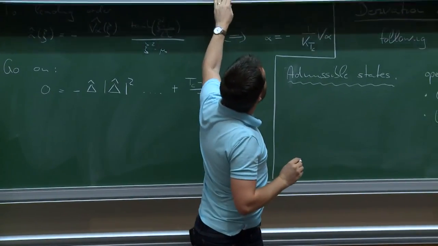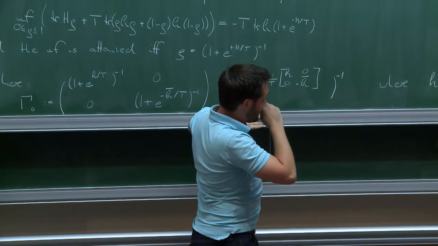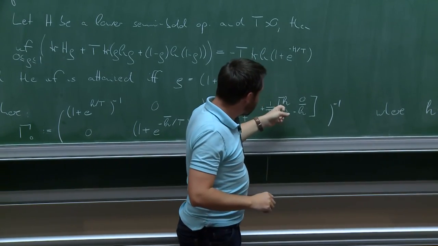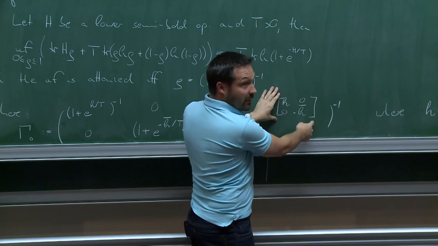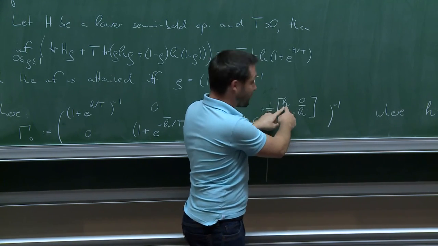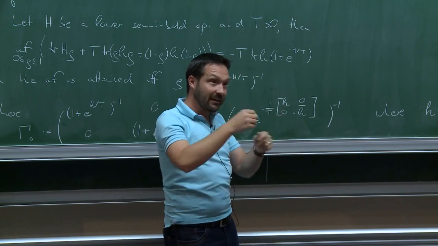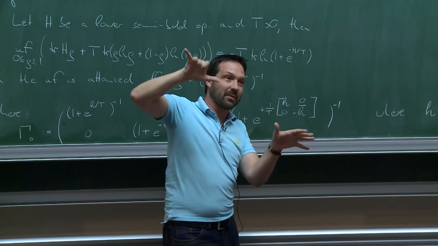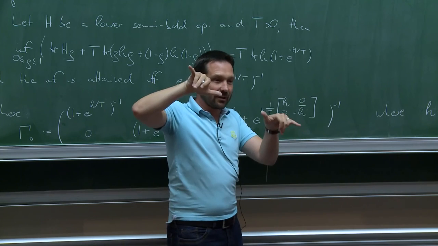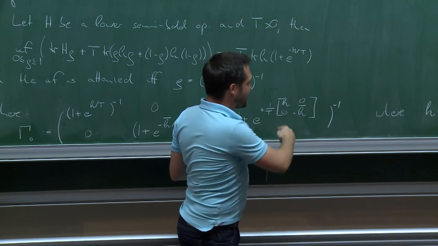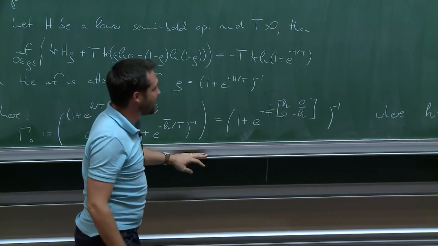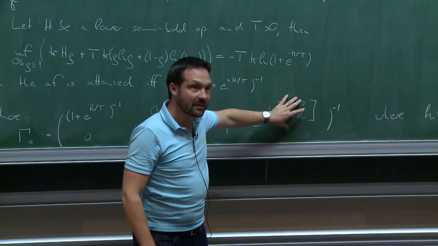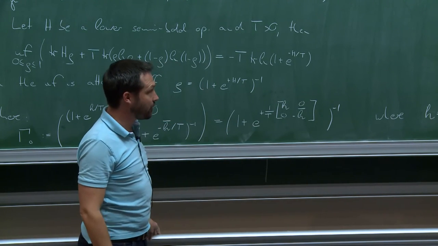Okay. What I want to notice, however, is that this whole operator is not bounded from below, right? I mean, the upper entry is bounded from below, but in the lower entry you have an operator which is bounded above, but not below. It's a little bit like a Dirac operator. Later on when we do semi-classics, one has to be rather careful about the structure and what one does there.